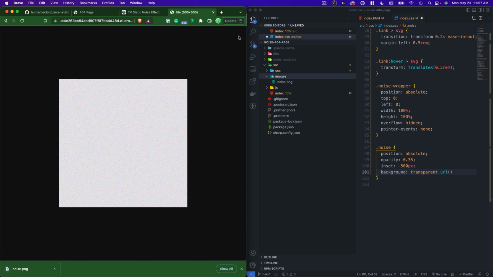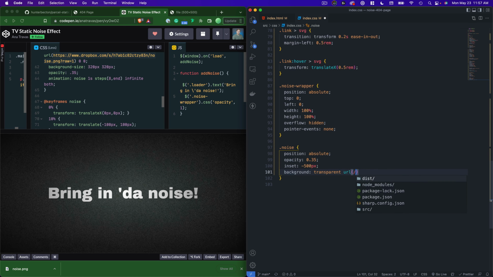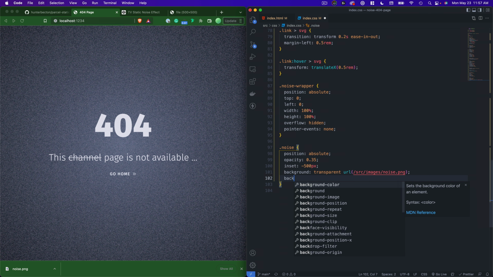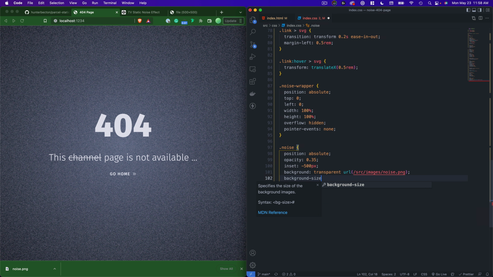Now you can see that it's in our project, so we can import it. We'll say source images noise PNG. Once we save that, you can see we're just getting this massive file. So what we can say is background size to 320 pixels by 320 pixels.